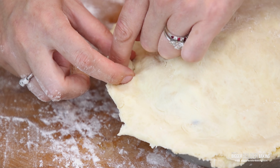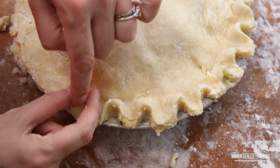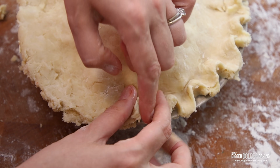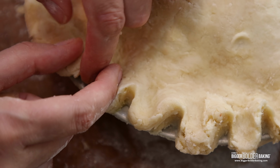oven. What I'm going to do is I'm going to use my finger and kind of scallop the edges, what we call it. So you just kind of push your 2 fingers side by side and then push one in the middle. And it just gives you this really easy crimping technique and it makes your pie look really good. Just go all the way around your pie.